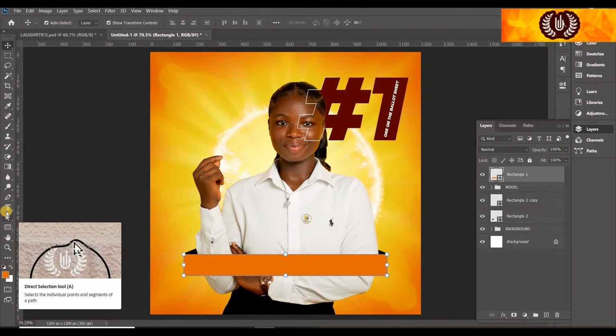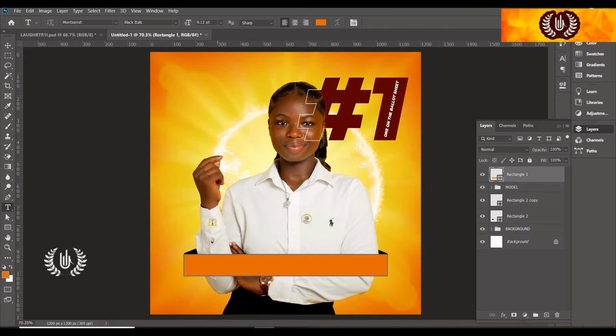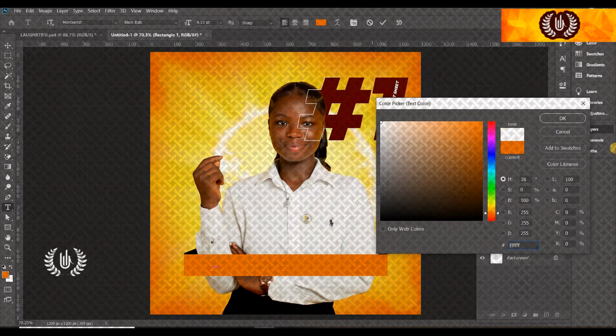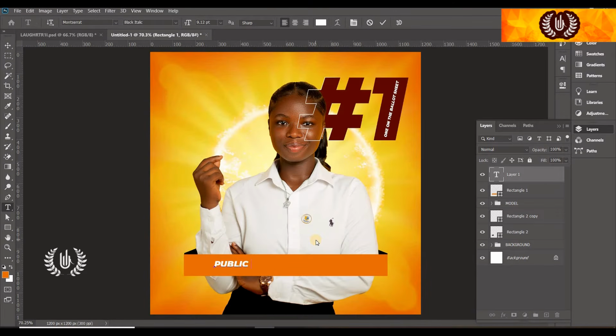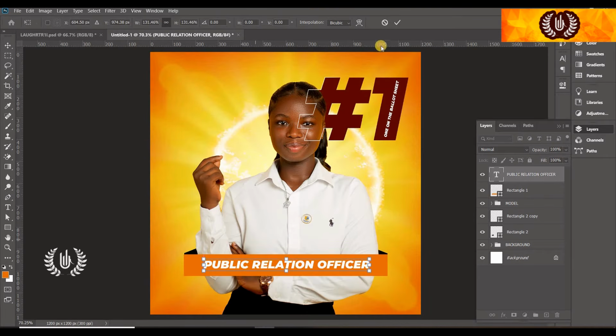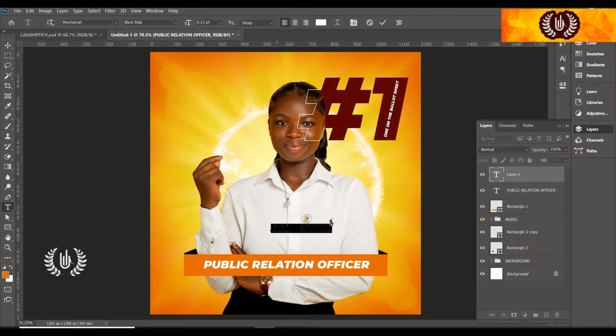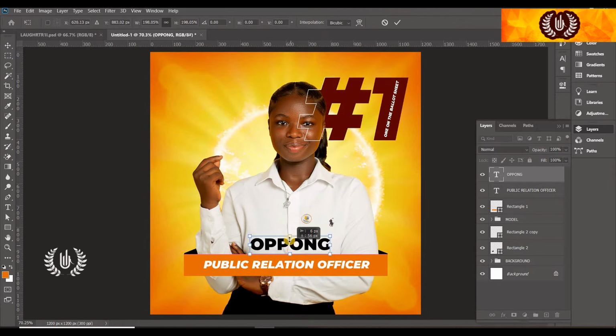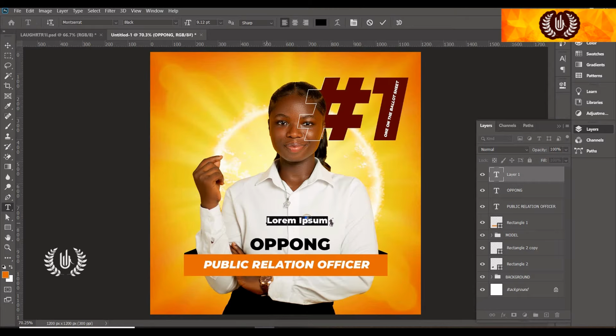Somebody would love to go with a simple flyer, and that's fine. You just have to go with simple colors. Somebody also wants to go aggressive, finding and combining colors and a whole lot of complicated colors onto the design, and most of the time such designs are very attractive too, but you just have to know how to work with your colors.